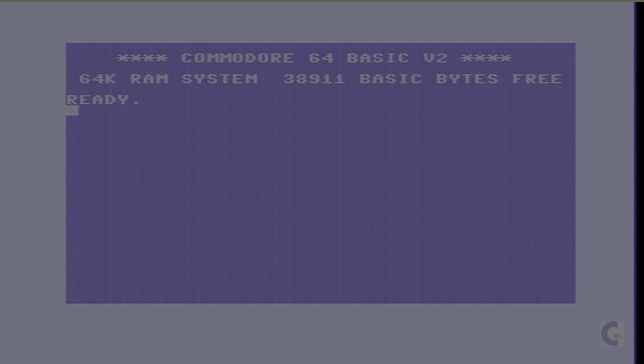Now, this particular version that we'll be loading from tape is not the original version. This is a version that I had downloaded. It might have been a .tap or a .t64 file, which I then converted to WAV and then recorded that WAV file to an audio cassette. So I'm not sure if it's going to contain the original loading music or not, but let's find out. Let's see if it even works.